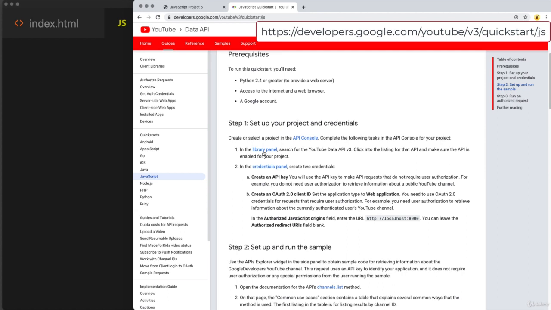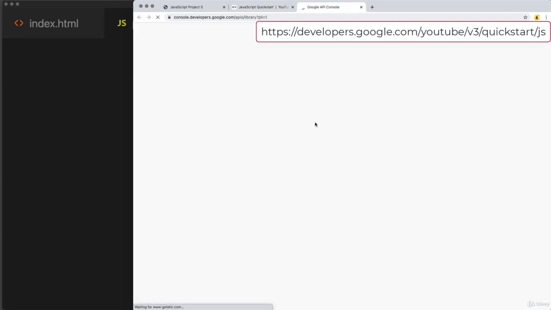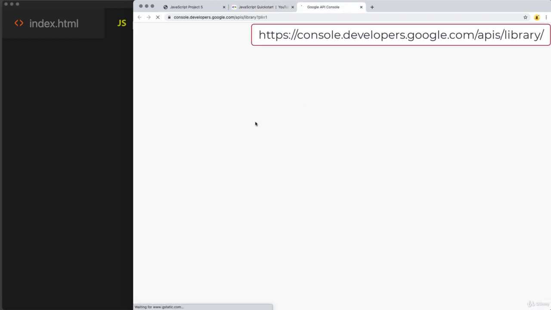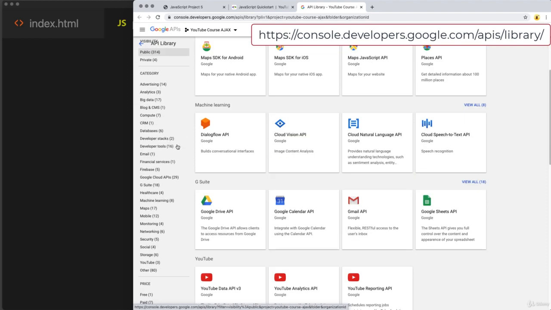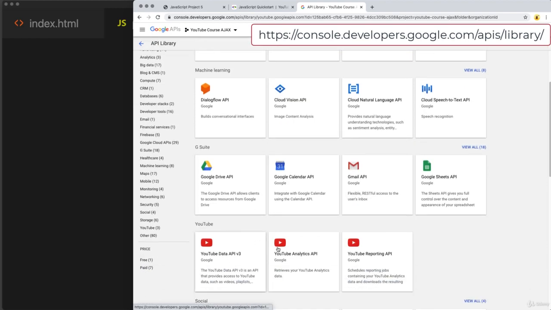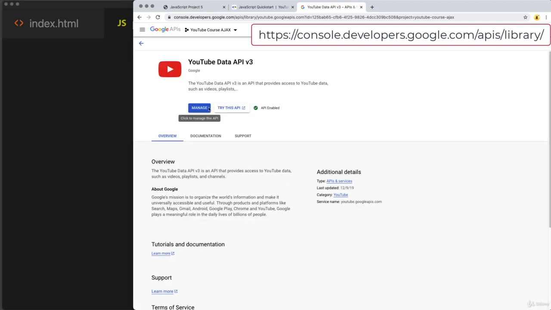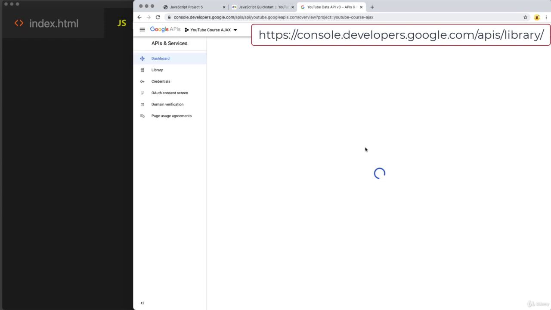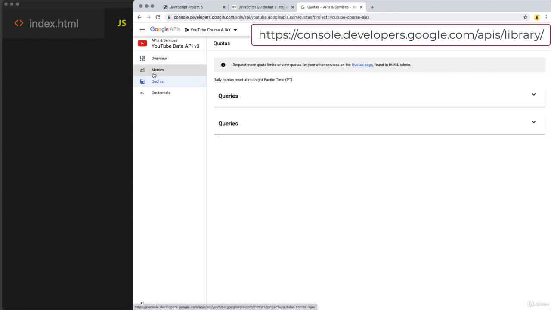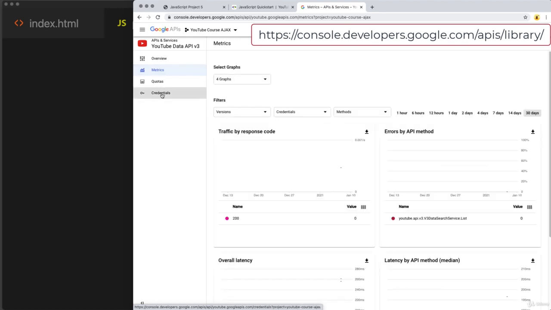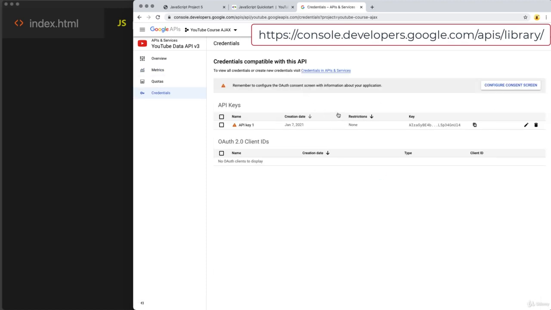So first of all, we need to set up a project. So going into the developers.google.com, so open that link up, and that's going to open up the Cloud API console. And from here you can select and see existing API libraries. And then the one that we're connecting to is going to be this YouTube one. And you've got some options here on click to manage the API. So this will allow you to manage the API, and then you can also check your quotas. There are quotas on connecting to the APIs. You can get your metrics, and as well you can set up credentials for the API.